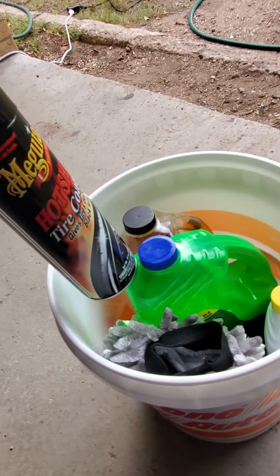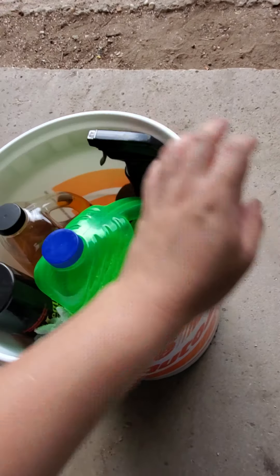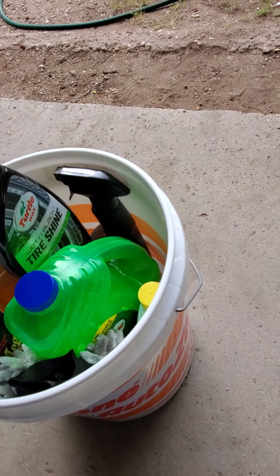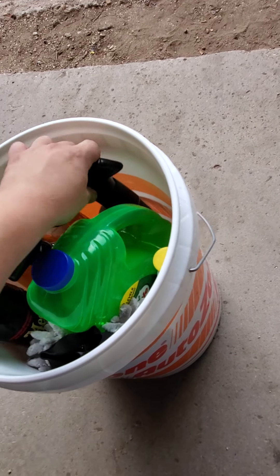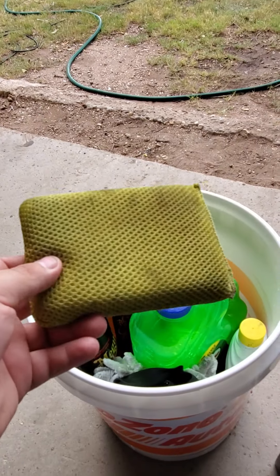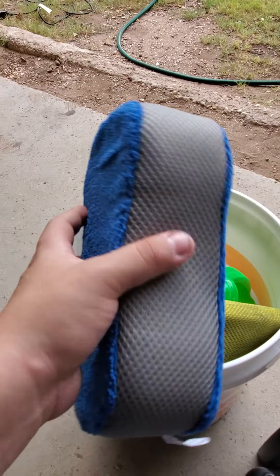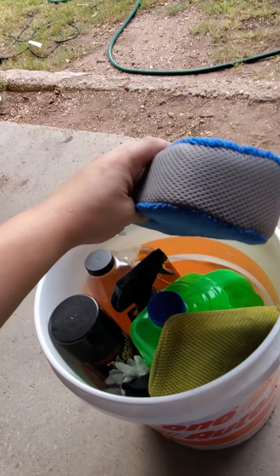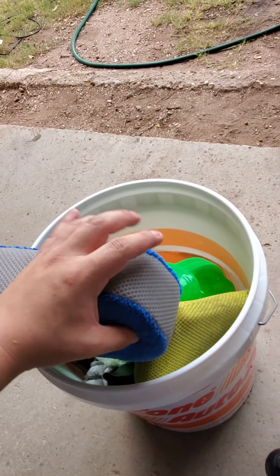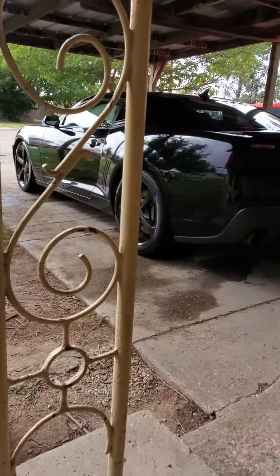I do recommend this. The AutoZone package — if y'all go to AutoZone and you've got 25 to 35 bucks, go ahead and get this set. Honestly, it is not a bad set at all and it works really good. I also got a scrubber to get the bugs off in case I need to scrub them off. I use this every now and then, not all the time. And these are just microfiber towels — that's pretty much all I use to clean the car.